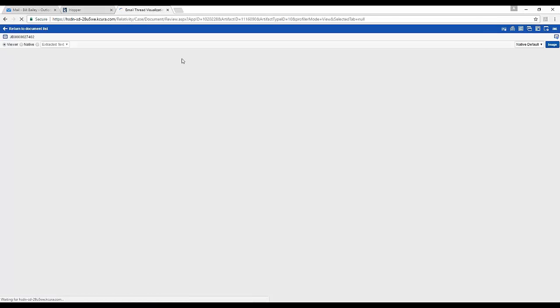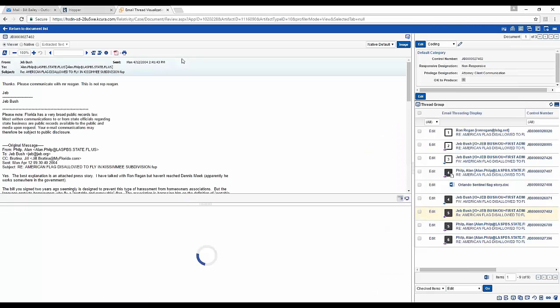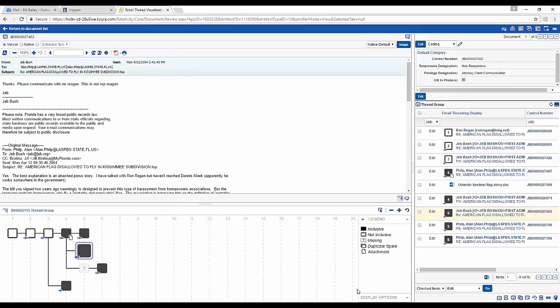And when I go into them, this is where I can use email thread visualization to help me really pinpoint and eyeball those conflicts. So I could turn on my highlight field, and then I've got my responsive designation field selected there. And then for my legend, I can see yellow is non-responsive, blue is responsive, and right away I can see where that one item that's not like the others is jumping out at me. I can tag that for the team to follow up on. If I'm the reviewer, I could look at that and try to resolve that inconsistency.